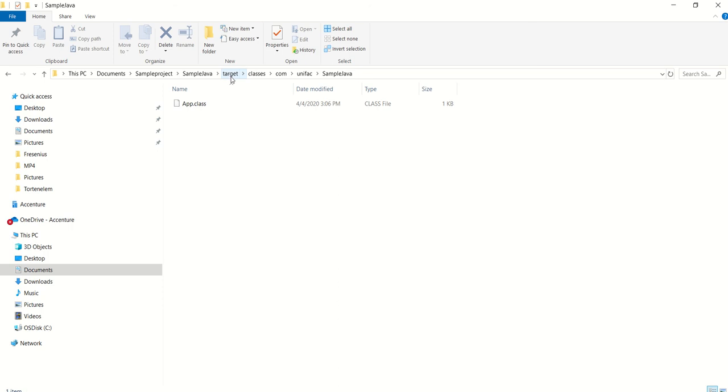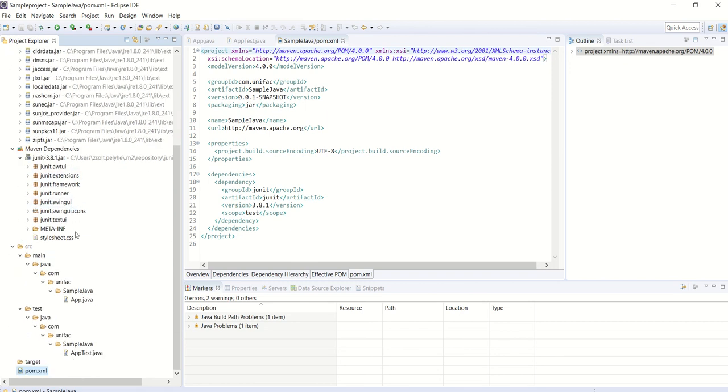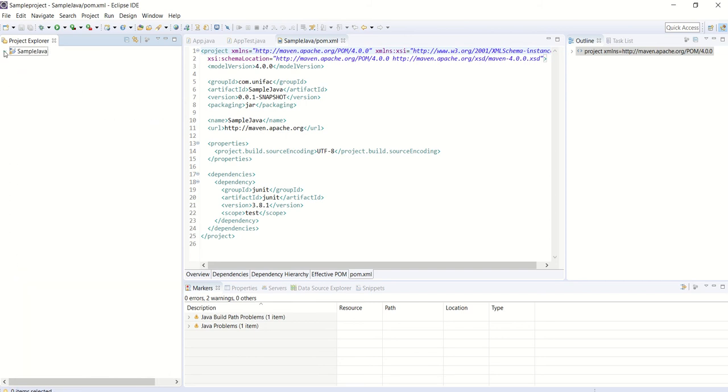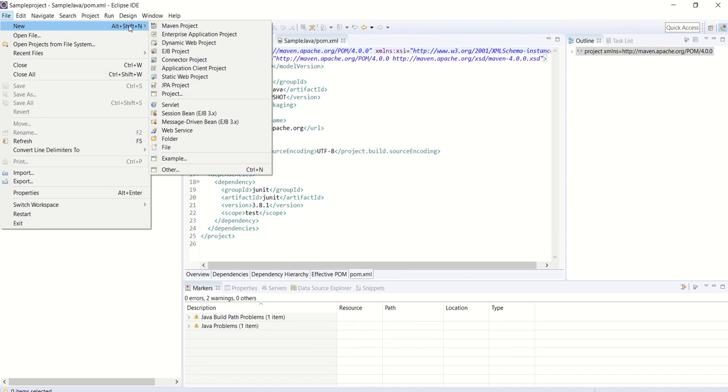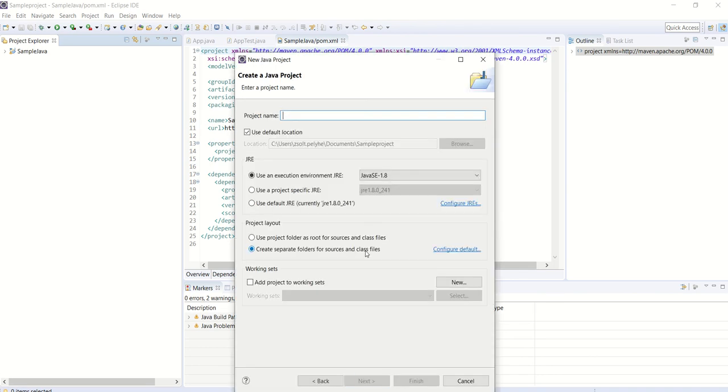But what if we create another project, right? Let's check that. Because I created this Maven project, it's called Sample Java, and I showed you what the structure looks like. Let's see another one. So I close this, and then I click on File, New, and I would say use the simple project. And here we just choose the Java project, right?